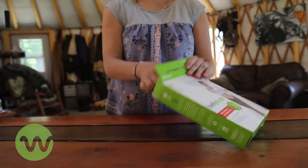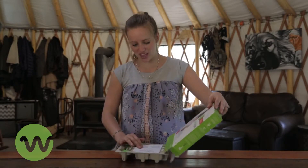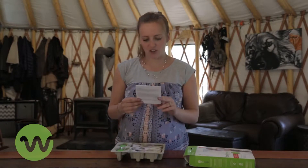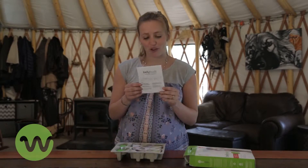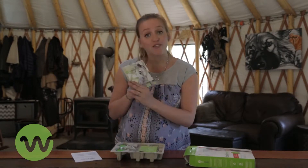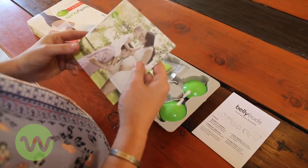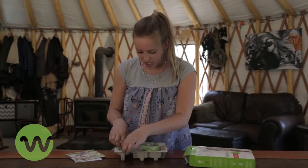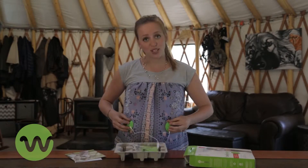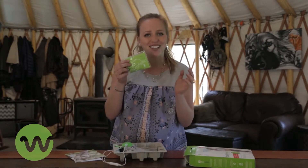Alright, let's pop her open and see what's inside. It slides out so nice and smooth — hope someone is taking notes on that. Looks like we've got an instruction booklet for me to read and my husband to ignore, and a little informational packet. And oh, there's a corresponding app. I'm assuming these are the belly buds for playing music to the belly. And a travel pouch — how convenient.